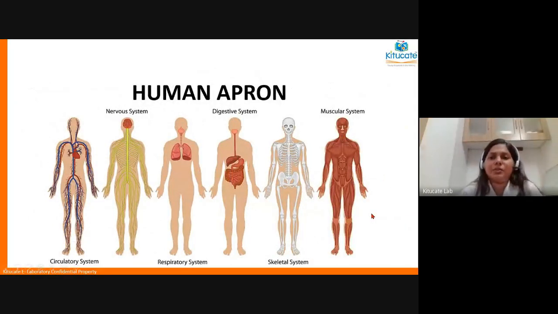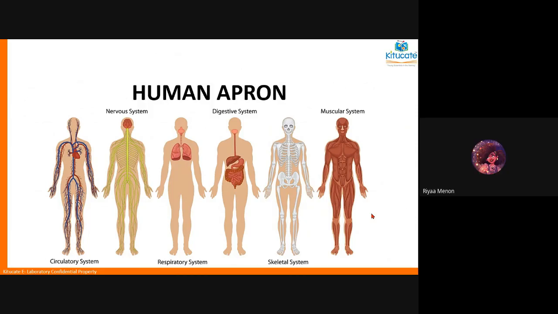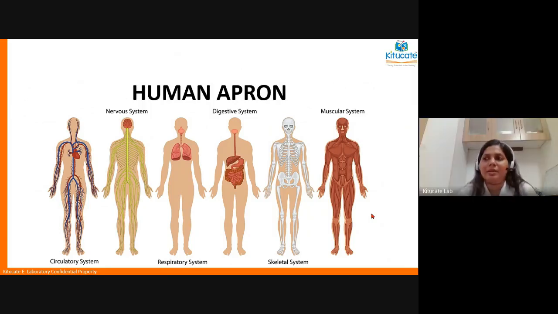Okay. All right. So today, it's a fun science class, and we'll be doing the human body, the human apron. What do you mean by apron? Something that covers you, like when you're in the kitchen and you're using an apron, covering your shirt so that it doesn't get messy. So in this case you are covering up something with the apron. It's not necessary that you're covering your dress or your body. You're covering something with something that is an apron, right?